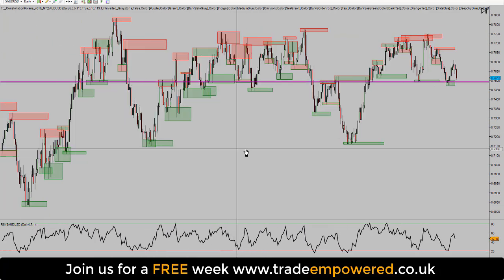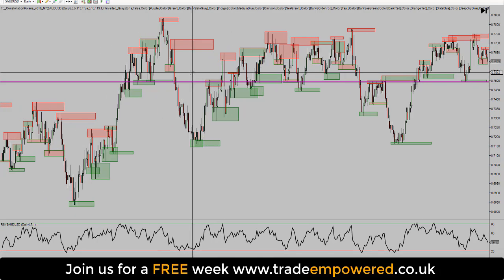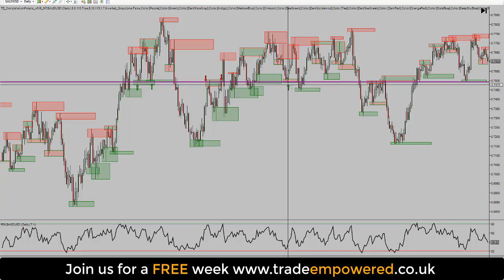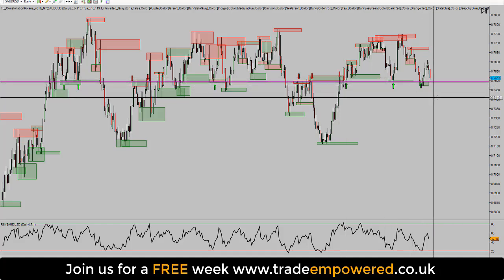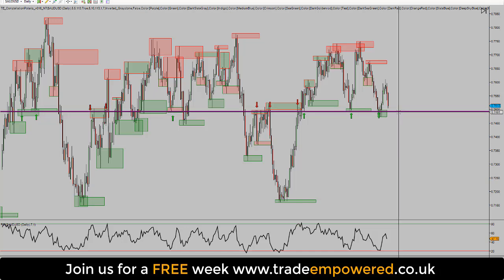You're going to see that it's a well-respected level of structure in this market. You see it's been tested multiple times in the past. Each time it's tested, we see some kind of reaction, a hold at that level. You can see we had support here, resistance here, support here, and we're pushing down to that level again. If we test that level again, the chances are we're going to see a reaction again. If it happened in the past, it's likely to happen again.